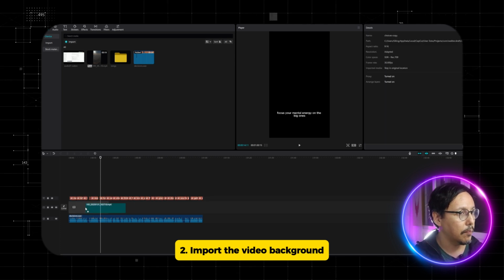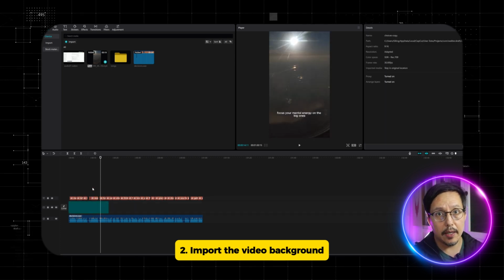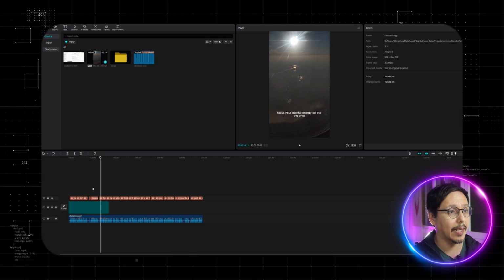And also, because this file is already in a vertical format, the aspect ratio CapCut synchronizes and adjusts automatically. So I don't have to do anything.